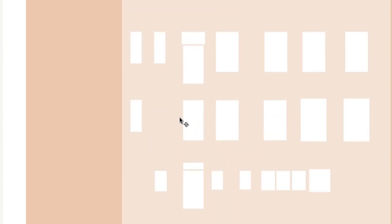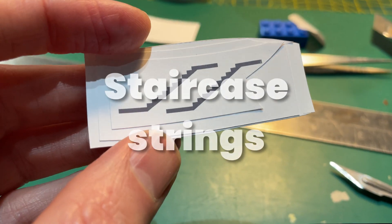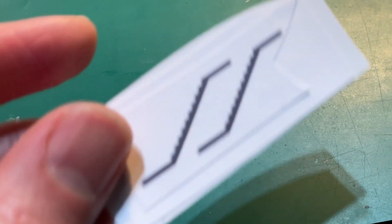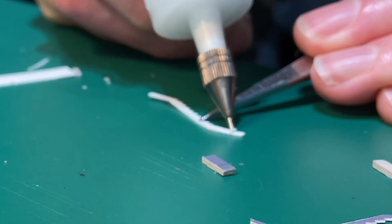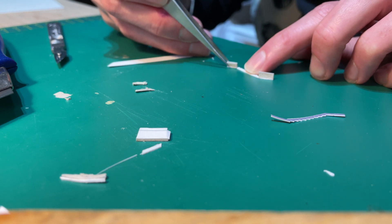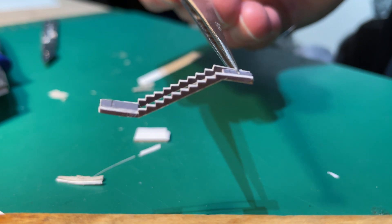With this general shape in mind I drew out the individual components and confirmed that they would go together to fit the building. The strings were the easy bit. I printed the shape onto my usual paper, cut around it roughly, and then stuck it back onto a different part of the same sheet. I repeated this and was left with a staircase string stuck onto a laminated stack of three sheets, then cut these out using my scalpel. To help me get the spacing right I cut two small rectangles from 1mm card, and using PVA glue I gently stuck these to the ends of the strings to represent the platforms. I was left with a small staircase just 3mm wide, made only of paper and card.